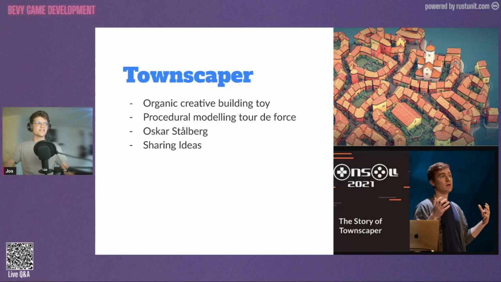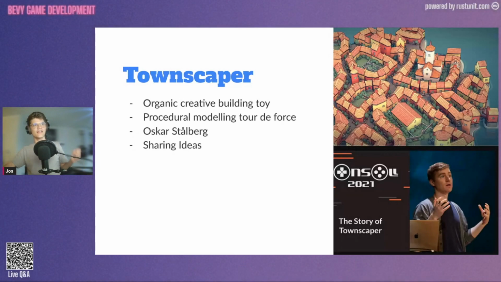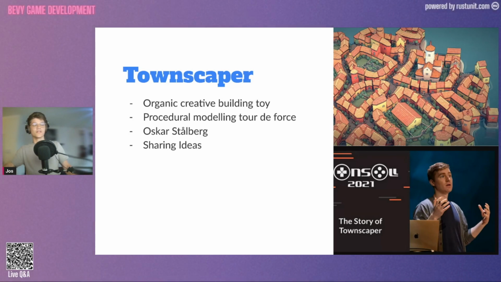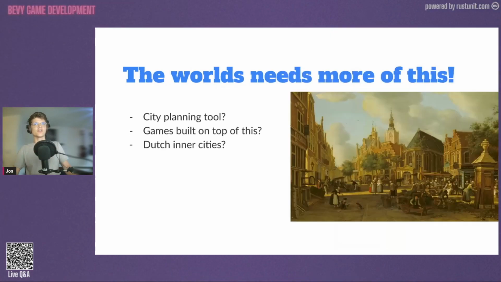This tool is very easy to use, and almost anything you make in it starts to look beautiful. As I mentioned, it's made by Oscar Stålberg, and the great thing about Stålberg is that he shares a lot of the methods that he used to make this. So the blueprints are pretty much out there to recreate this. So I saw this, and I just thought that the world needs more of this.